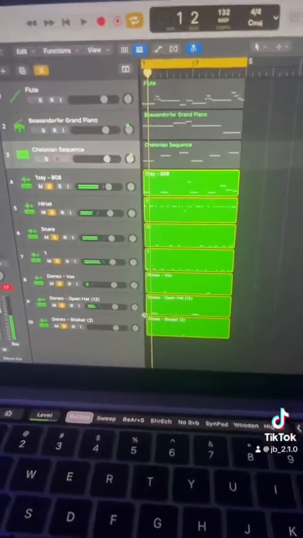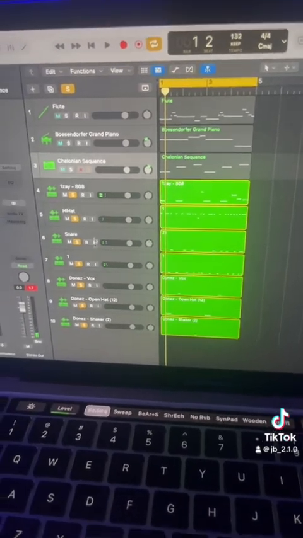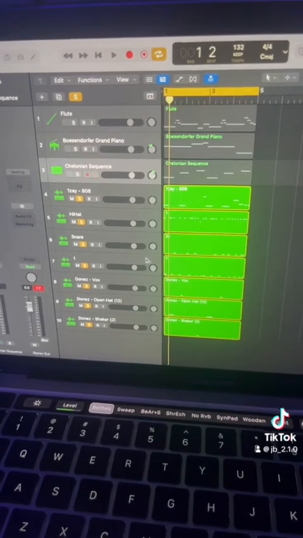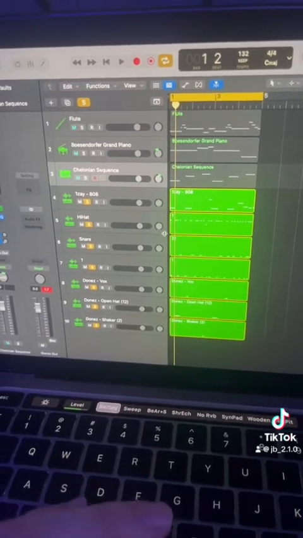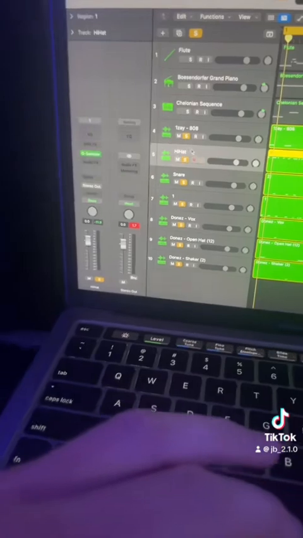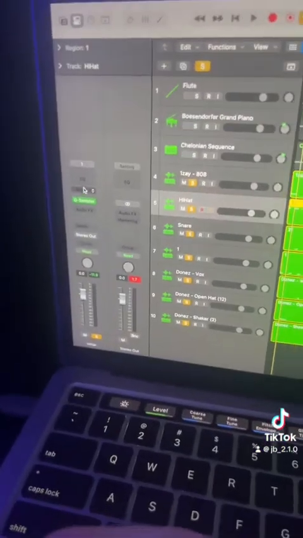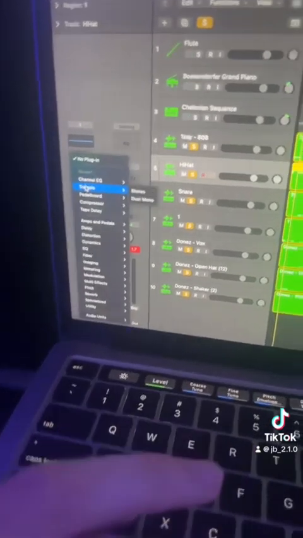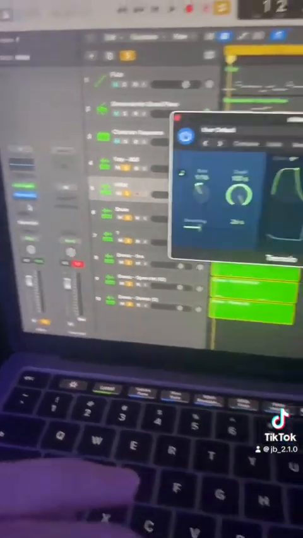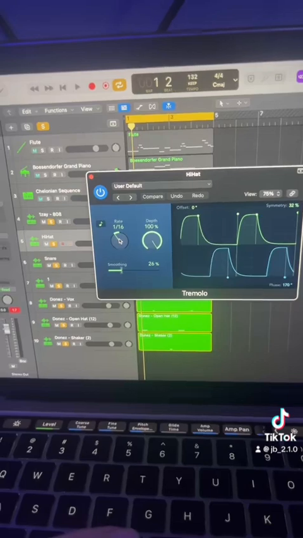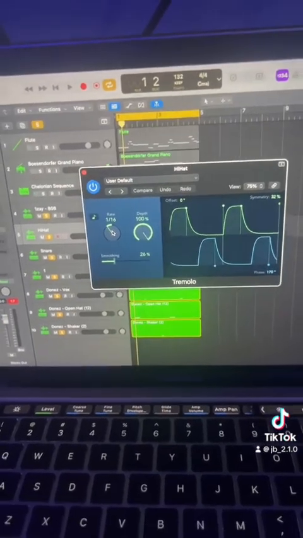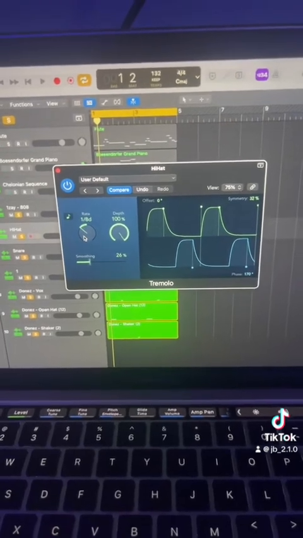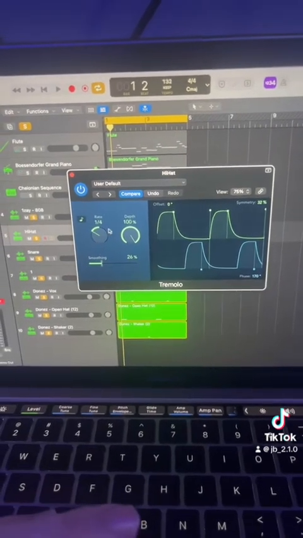How I would pan it, usually your snare and your kick stay at the same velocity, and they stay straight on here. But what I like to do with my hi-hat is I'll come over here. You'll have to click EQ just to register it. But you come down to tremolo, and what this does is it will bounce the hi-hat in between both speakers. So you can just kind of mess around with it. I'd probably do something like this.